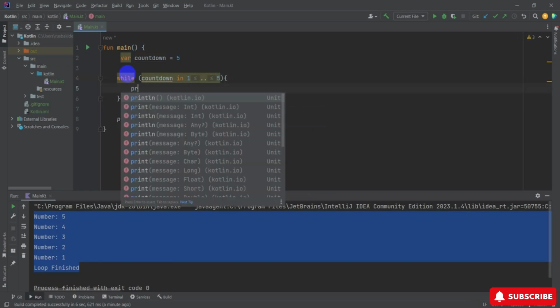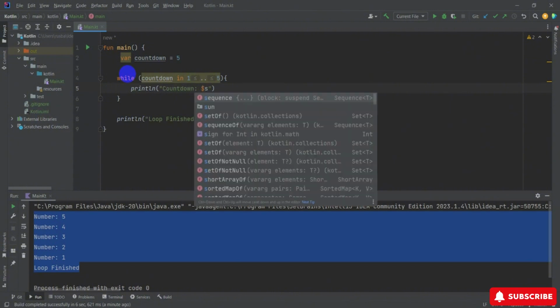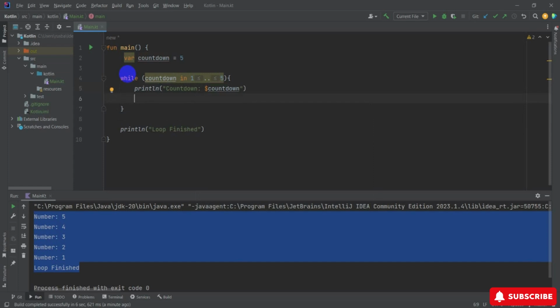Inside, type the println function, and create the countdown with a dollar sign, and call the countdown. Okay, and this countdown decrements. Now this code is completed, and save this code.